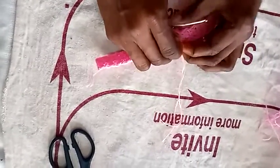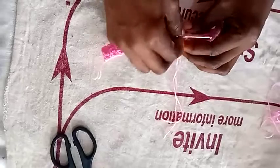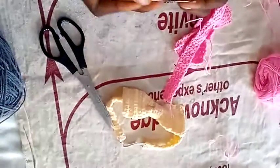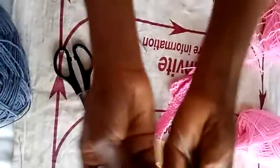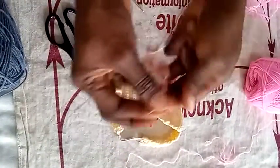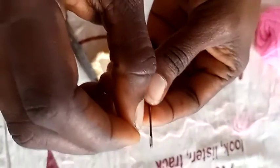Now I'll take my sewing needle and take a strand of yarn. We've been working with 2 strands, so I'll just take 1 strand of yarn, use my hand to cut so that it stretches out like that. Then I'll pass it through the needle.